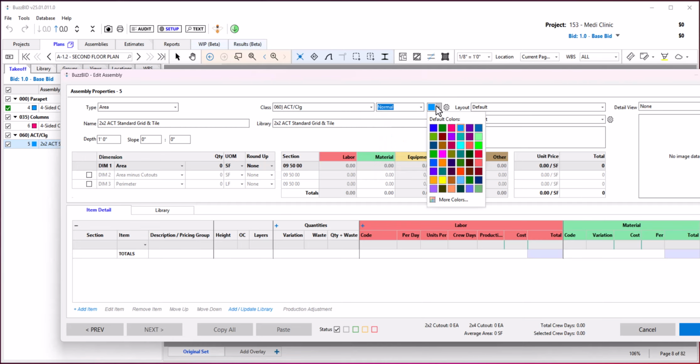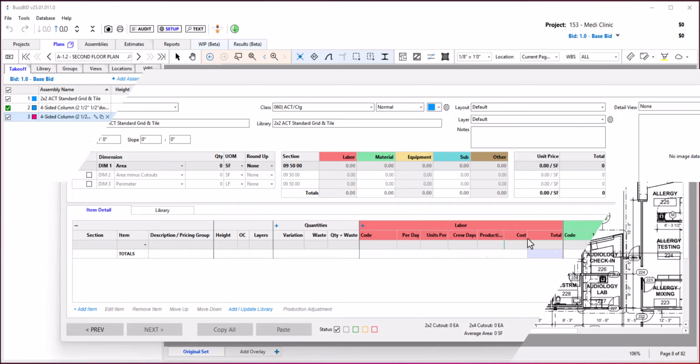You also have the option for colors here. The depth field here is used for calculating volumes, such that if you were doing 4-inch slab on grade concrete, you would give it a depth here and calculate volumes here for my concrete. You can also give your areas a slope if you want, for like roofing, 4/12 pitch.